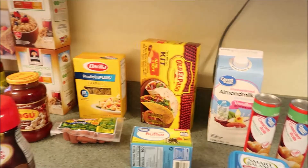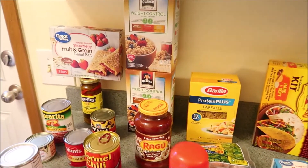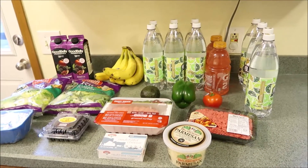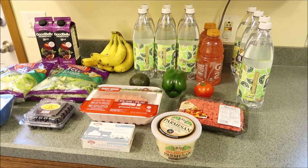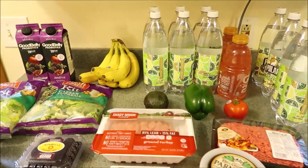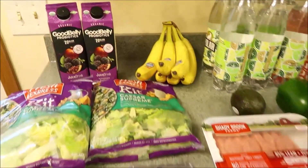So again, this is the first haul for this week and I will be rolling into the next haul right now. We are rolling into the next part of the haul — if you are interested, at the end there is a playlist of other grocery hauls, so definitely check that out.